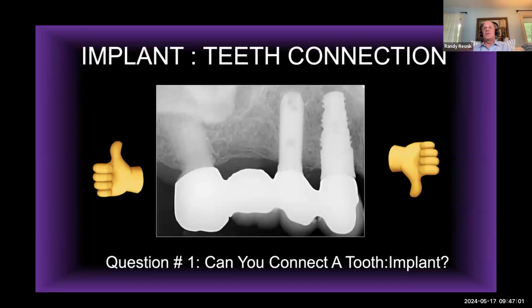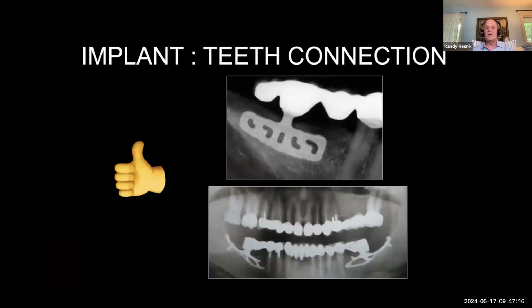So, second controversial subject: can we connect an implant to a tooth? Does it make sense? In my career over 35 years, this has gone back and forth at least 5 times. Yes, you can. No, you can't. If we look at history, the top image is a blade implant. Bottom image is a unilateral sub. We used to teach weekend courses on just blade and subperiosteal. They had high success rates, worked very, very well.